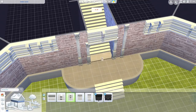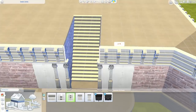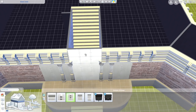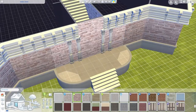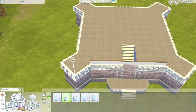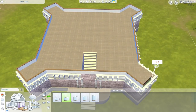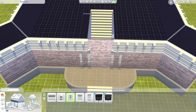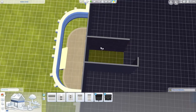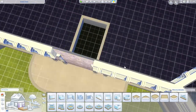And I got my inspiration from a previous build I did a few weeks ago, which was the White Mosque. I don't know if you remember this. It was a mosque inspired by Sheikh Zayed Mosque, located in Abu Dhabi. And now I'm building this, but rather in an Indian style. So, yeah, I went for a pink look. Everything is pink and white. I think it's really beautiful, and it's located on the water just to make it look a bit more magical.